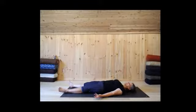Bring a little movement to your fingers and your toes. A little more movement, bigger movements now to your hands and your feet. And once again, turn your palms down so your hands are turned down right beside your hips. Let's have a longer stretch this time.